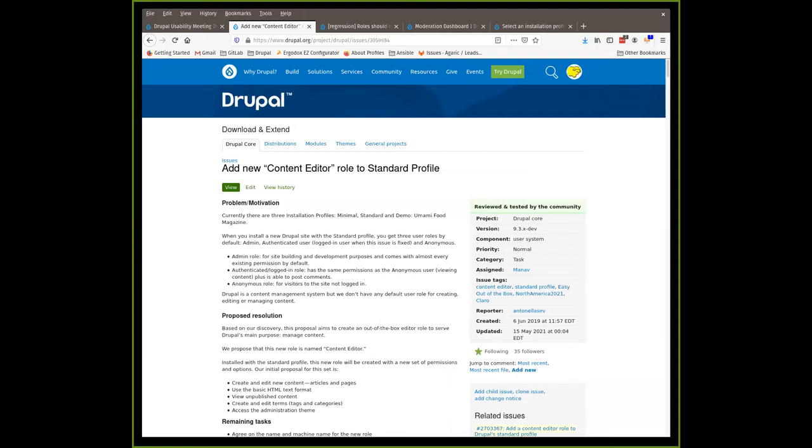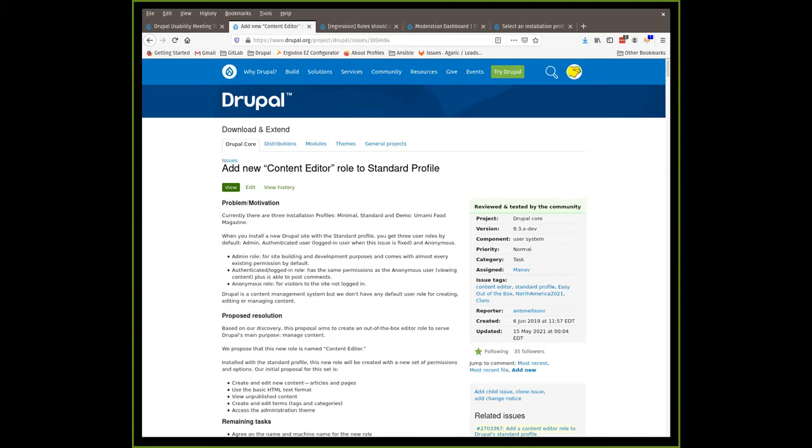I'm not sure I follow. Are you concerned that if we put content moderation as enabled by default in standard, it would conflict with something like the content editor role? I'm assuming, based upon what we're just talking about, that we are still doing a separate profile, and that you have content editor in both profiles.